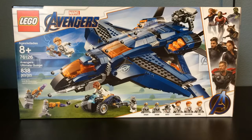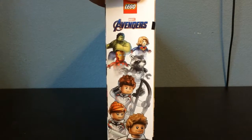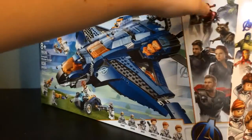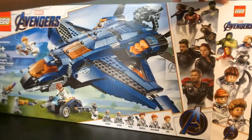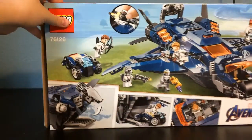And then on the very right side of the box, they come with the very clean A from the Avengers logo. And then also a nice graphic showing off some of the heroes that show up in the movie Avengers Endgame. Nothing really much going on with the side. Although this is a nice inclusion as well, it's the same thing over on this side, but with them in minifigure form, so you can compare that there. That's also something pretty cool.